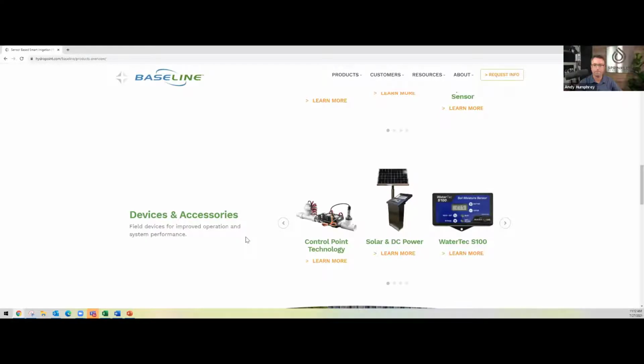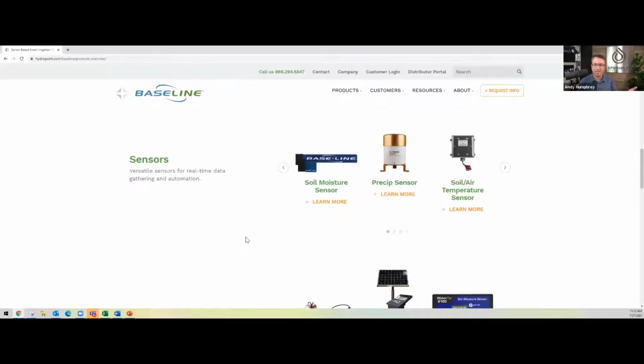Yep. And again, it's really about engineering that solution using the sensors, because if you take the sensors away, there may be some need for a Baseline system, but there's less need. We really want to put those sensors out in play so that our algorithm that we built can do what it can do using those devices to make it all possible.